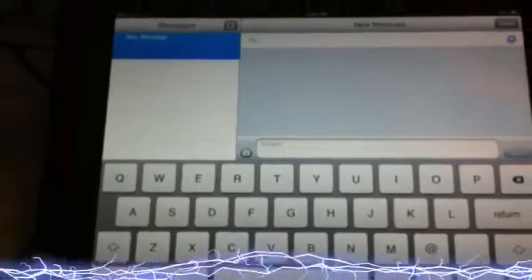Okay, let's go to messaging first. Messaging is basically like SMSing across iDevices running iOS 5. You can type in an email address of the person that you need to message, so whatever their Apple ID is, you can type it in there and it will get sent straight to their device. Type in your subject, email, photo, video, whatever, and just hit send as if it were an iPhone.